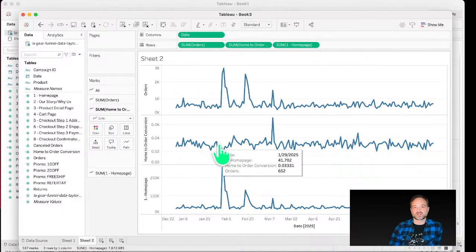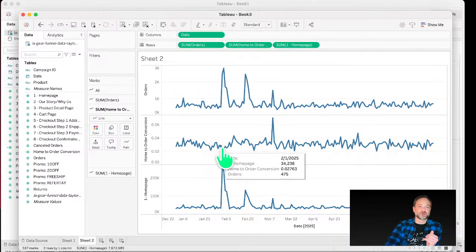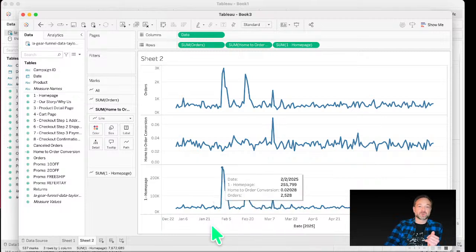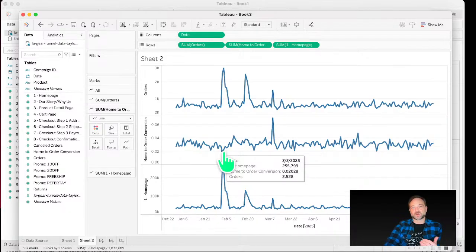It really depends on your context and if that's what you wanted it to do. If you expected it to be a very targeted campaign that was supposed to be super focused on the right people that would convert at a higher rate, that wouldn't be as good. But it's totally okay if you wanted to convert about the same. If you wanted to spend all that money on all that traffic and the conversion rate was really, really low, then probably not as good of a value. So this is how you would think about how these things change.